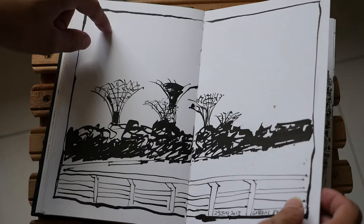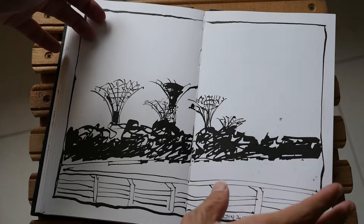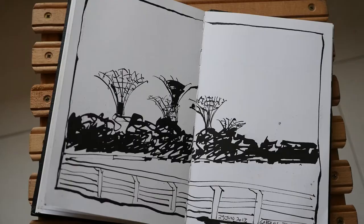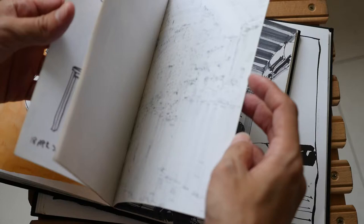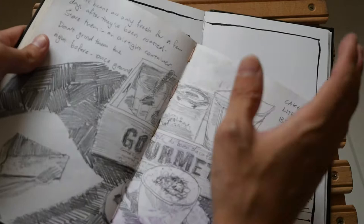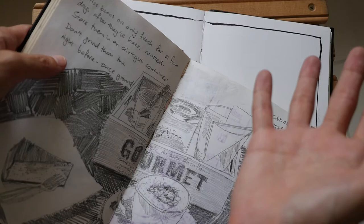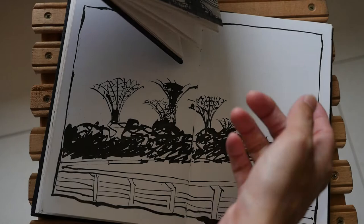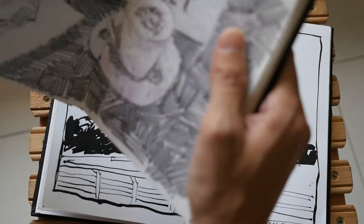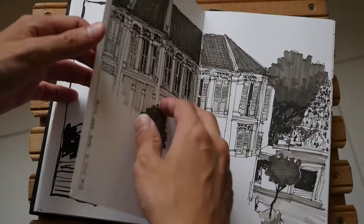If you like smooth paper for colour pencil work, this might be a good choice as well, but there are only 52 pages. If you want smooth paper with more pages, I would suggest the Epsilon. This is the Epsilon paper — let me show some colour pencil work. This is the type of effect you get using pencil on this sketchbook. For colour pencils, it's probably not necessary to have such thick paper unless you want to spray fixative on it, as that might warp the thinner Epsilon paper. So for colour pencil, I'd probably suggest the Epsilon instead of this heavyweight paper.